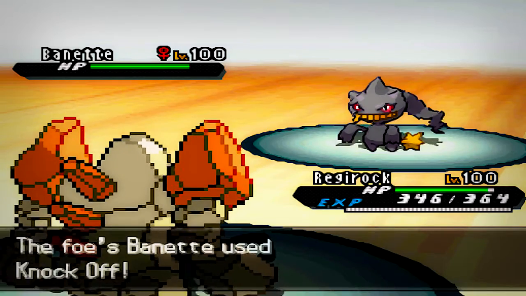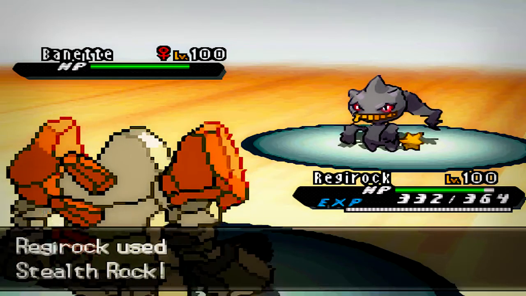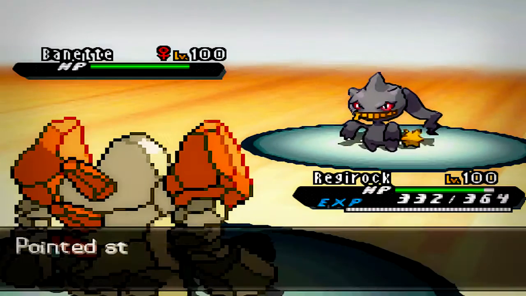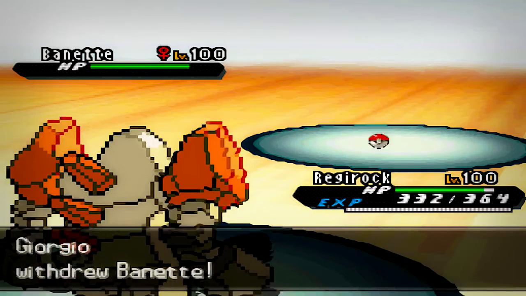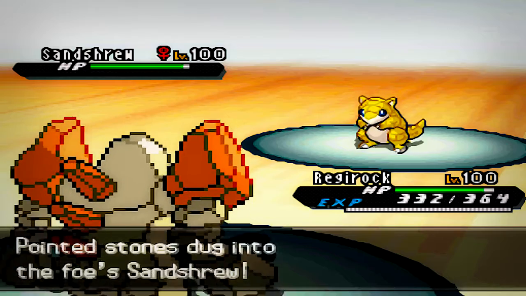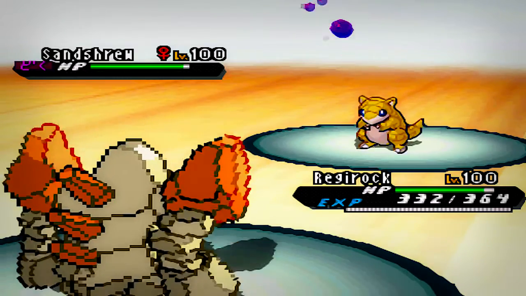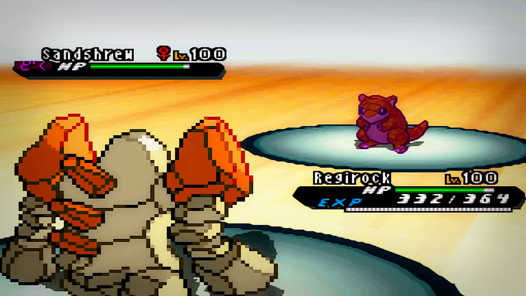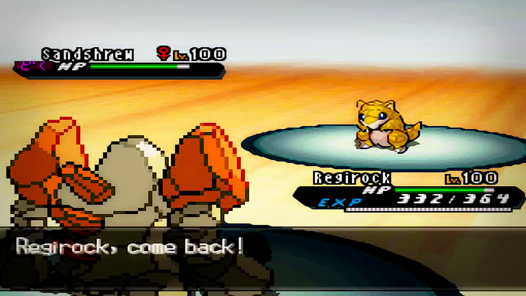But yeah, he's going to go for the Shadow Sneak, and now he's going to go for the Knock Off, and that's really bad because he got rid of my Regirock's Leftovers. So basically, these first few moves are going really bad for me. I'm going to go ahead and set up the Stealth Rocks just in case he decides to go onto his Charizard, because otherwise the Charizard would have full health and the Stealth Rocks heavily cripple the Charizard. He's going to go on to Sandshrew, and I just decided to go for the Toxic, and that's really good that I ended up poisoning his Sandshrew.